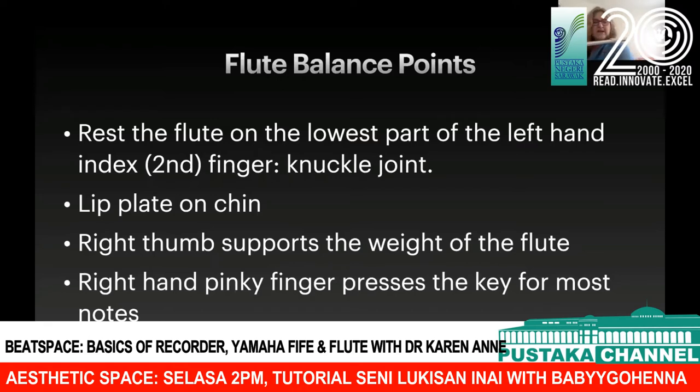Our second balance point is the lip plate on the chin. And again, we have that wider lip plate there. The widest part of the lip plate goes against the chin. The right thumb supports the weight of the flute. So you see at the end of the body, you have the last three keys. If you count up three keys from the end of the body, we place the thumb about under that key, which is known as the F key. So the right thumb supports the weight of the flute.